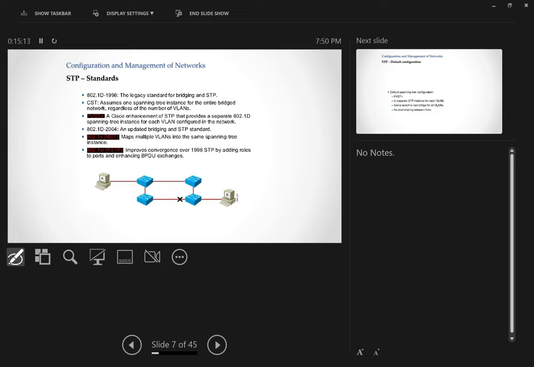Why? Because I might not have the diversity to have a different spanning tree for each VLAN. For example, if I have a network with three switches, I only have three different spanning trees, one in which I place the root in each of the three. If I have four switches, I only have four different possible spanning trees. So for example, if I have four switches but 20 VLANs, there's no point in having 20 different spanning trees because I can only have four different hypotheses.